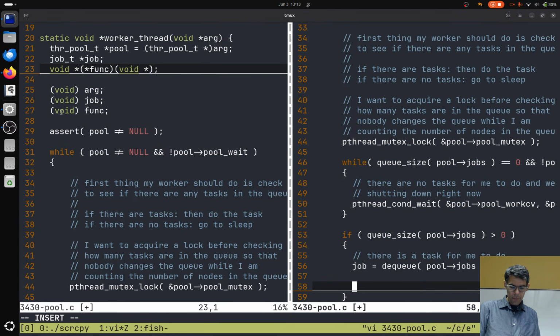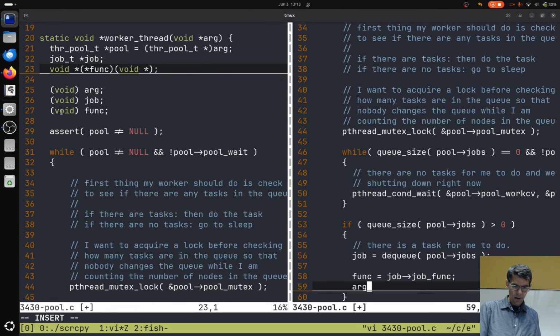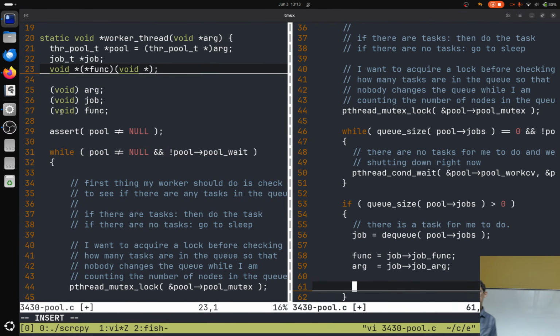Once I've got this job, I'm going to say that the function that I want to invoke is equal to job_func. I'm going to say arg is equal to the job arg itself. And once I'm done working with this, I'm going to release the lock. I have the job. I've finished manipulating the queue. I want to let somebody else be able to use or manipulate the queue structure that I've got here. So at this point, I'm going to say pthread_mutex_unlock, pool mutex.